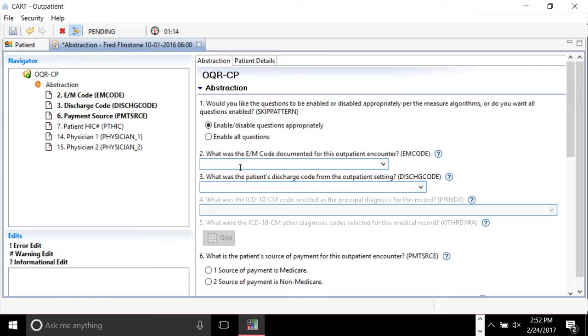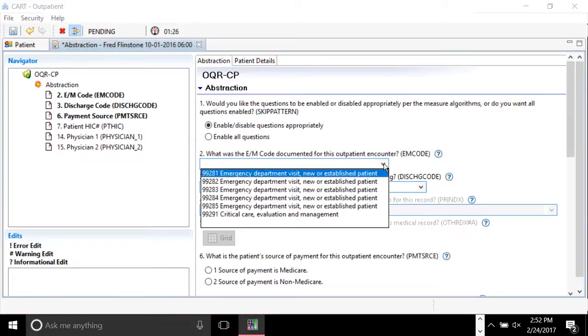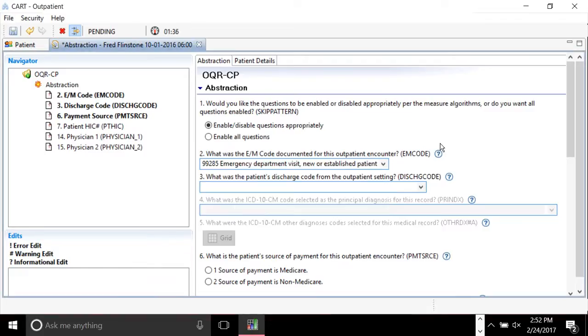Here, you can start typing in the data element for this. So like the CPT code, which unfortunately I don't know any off the top of my head anymore. But so the EM code in this dropdown, you can just select whichever one applies. So I'm just going to randomly select one for this demonstration.